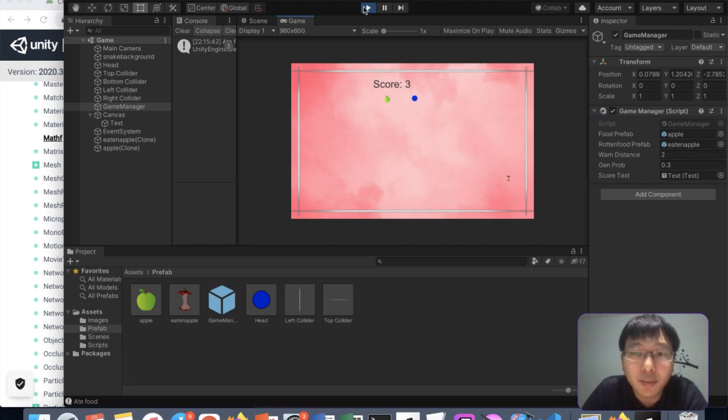So likely tomorrow or Friday, when I finish the rest of the game, I should be adding the tail to the snake. So the tail will have things that follow it, and then once you collide with the tail, you also have a game over. Then maybe the next few days we can also do the animation of the snake head, because in Neopets Mecha Chase, the head is actually like a little mecha that moves. That's kind of cool. We can do that for our game as well. I would like to do that for the game, yeah, because having a circle as a snake head is kind of boring.